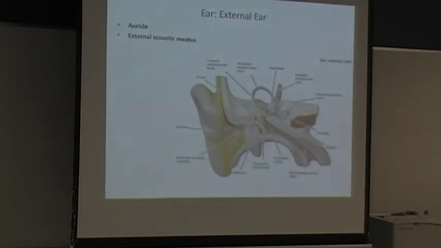Any questions on the eye? All right, the ear. The auricle is just the outer ear, what you can see on yourselves. External acoustic meatus, from yesterday you saw the hole in the skull. On the ear though, it's just the hole where it enters. So here, it's opening through the ear.